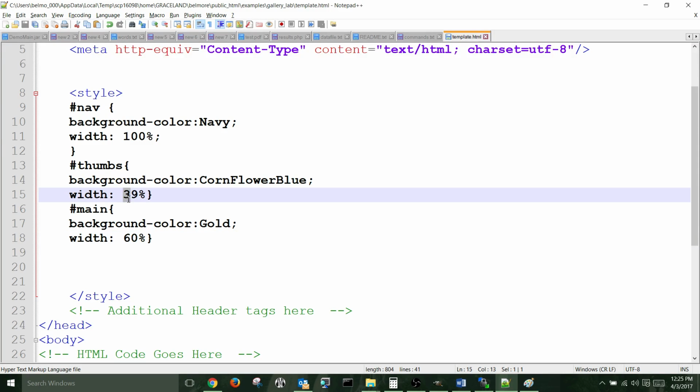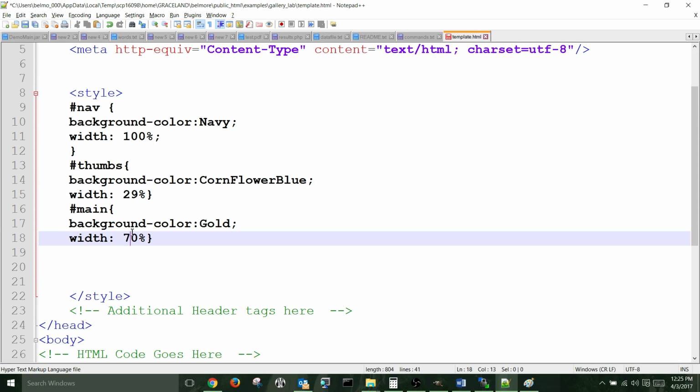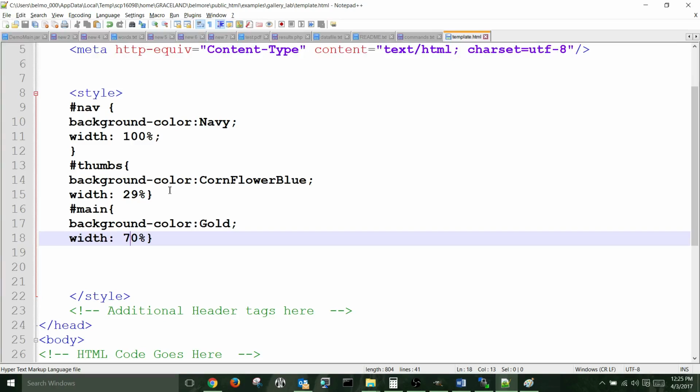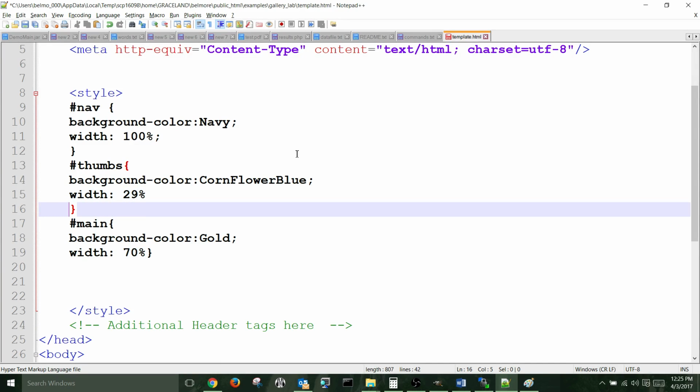Now you can do it with the full width, and in many cases you'll want to. I find it's better to leave 1% of the screen as padding because it helps make the floating a little easier. And now we can add those floats to our thumbs and main in order to put them in the right position.